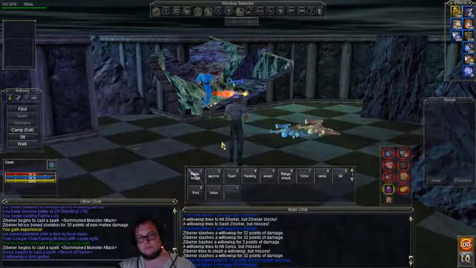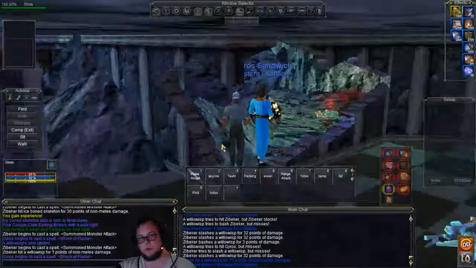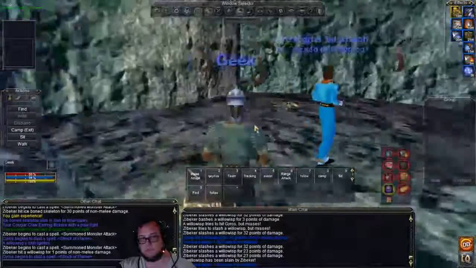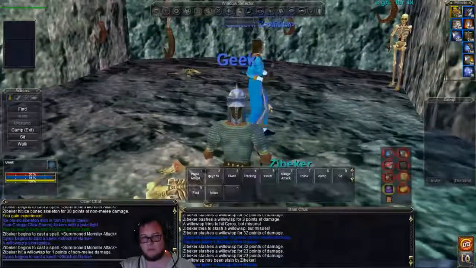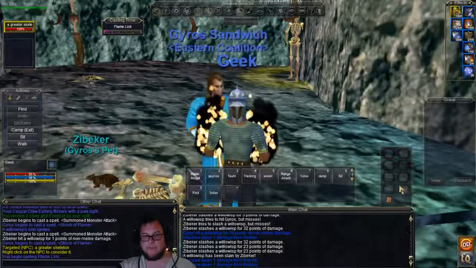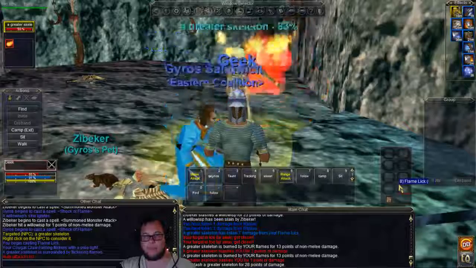I can. You can't. Yes, I can. I'm bound in Freeport. Yeah, how do you get there? You'd have to die. Oh. Here you go. Greater Skeleton 13. Perfect. Oh, wait. Well, okay. Just say if you need some health.